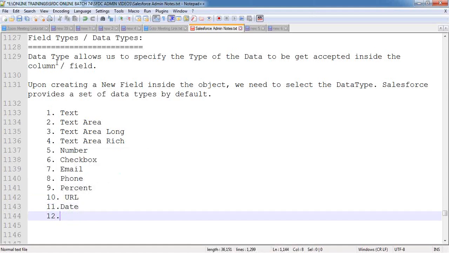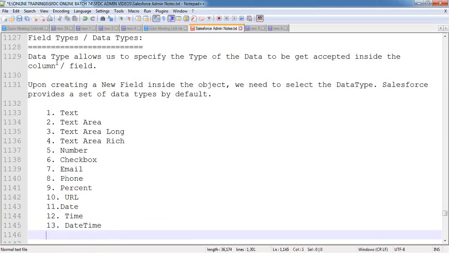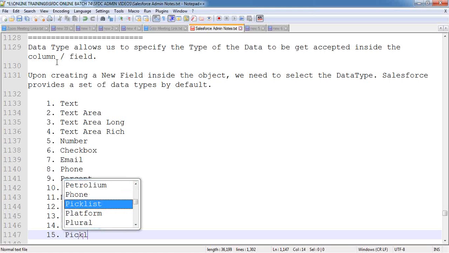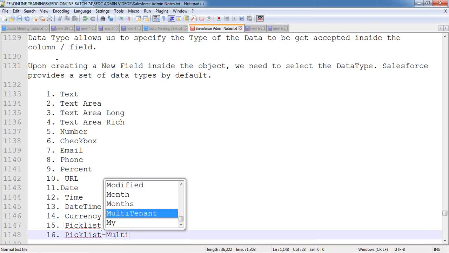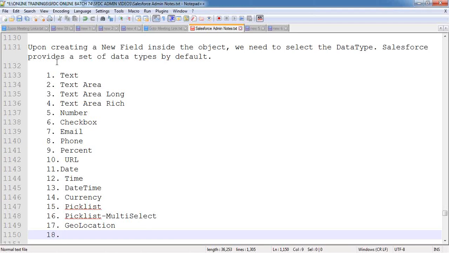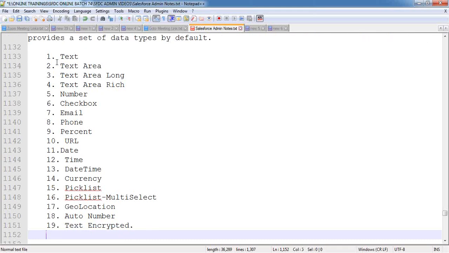11th one, date. 12, time. 13, date time. 14, currency. 15, pick list. 16, pick list multi-select. 17, we have geolocation. 18, auto number. 19, text encrypted.